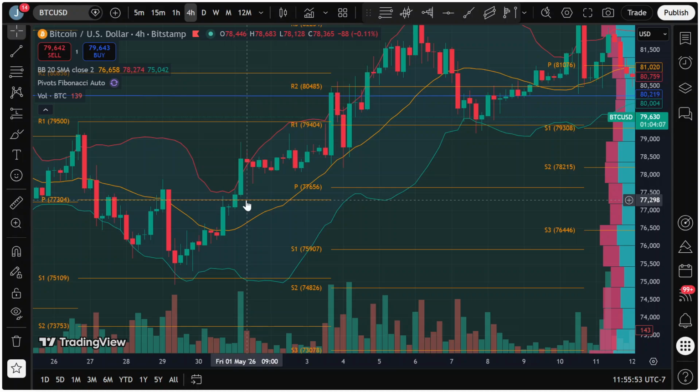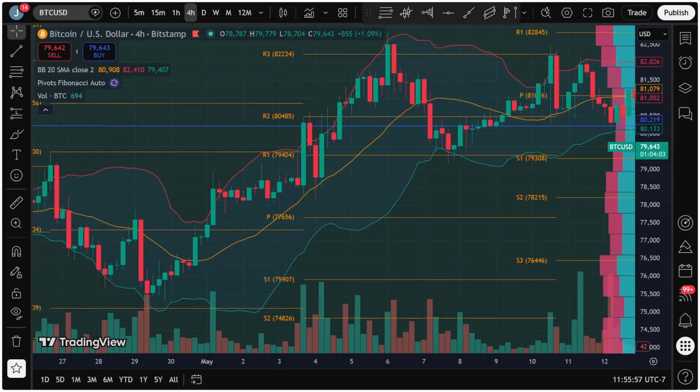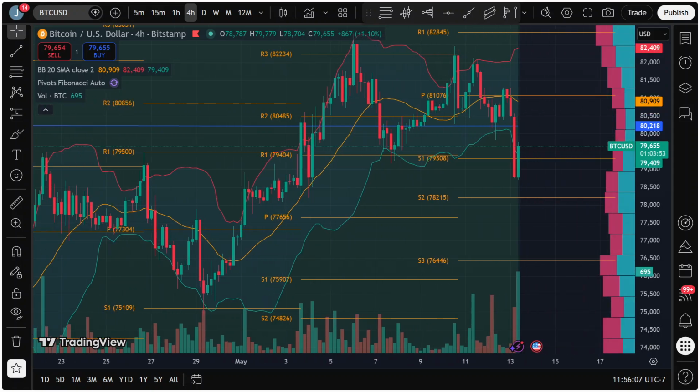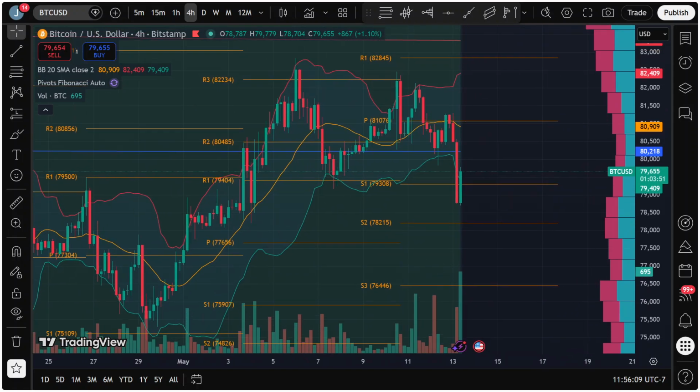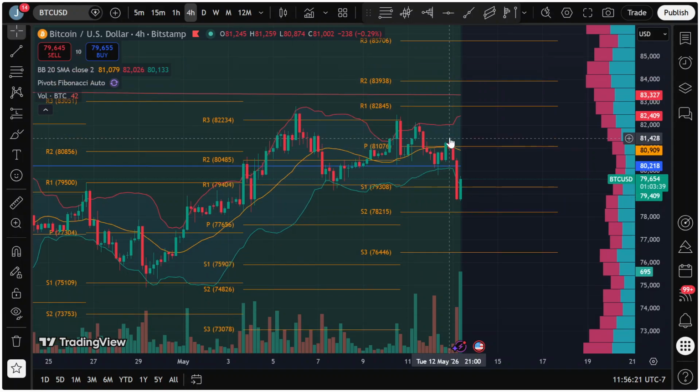So I think it really just depends. And it comes down to, you've got to be able to layer your position. I was upside biased for the majority of this run. I had high confidence that we were going to get to the 80 or 83K level. I did end up selling before that, kind of mixed with, I think I was focused a little bit too hard on the run ending by the end of April, which is kind of arbitrary. It doesn't really matter. It's more levels based. So I'm going to try and keep that in mind moving forward.